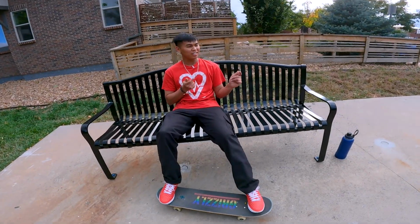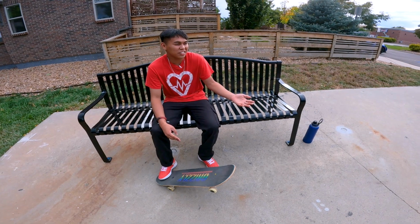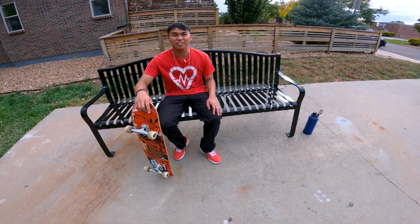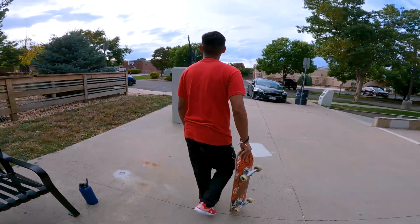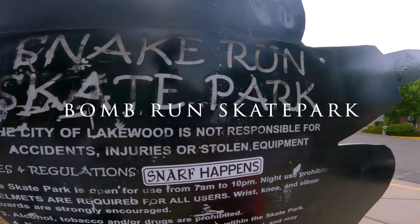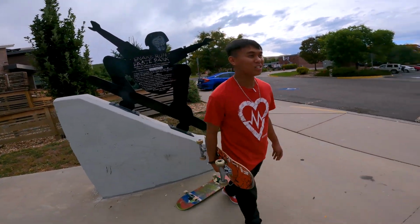That was the review of Snake Run Skate Park. I don't know why it's called a snake run when you can't really maneuver around and run through the park. It literally just sends you down like a bomb hill, like you're bombing a hill. It should be called the bomb run. Bomb Run Skate Park, because you're bombing a hill. It sends you so fast.